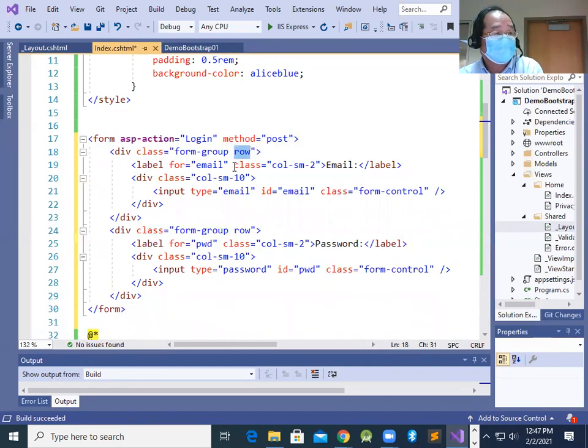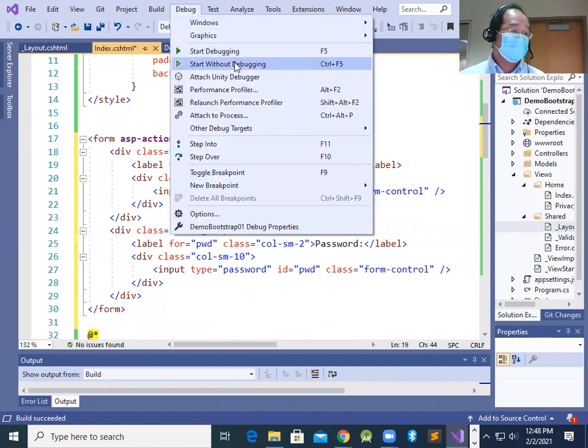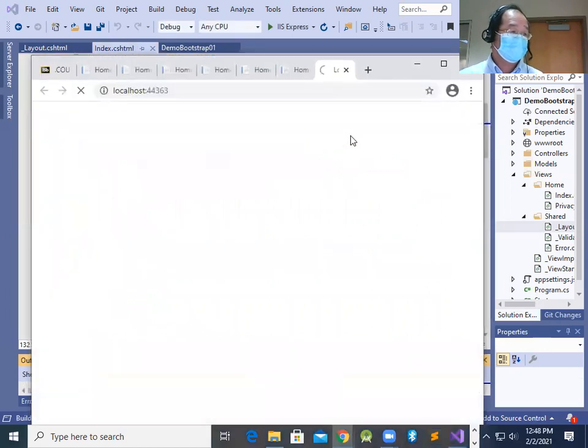And then for the label, you have to specify how many columns you want the label to occupy for the screen size of small and larger. Similarly for the input box, what will be the size? So now let me run the app.